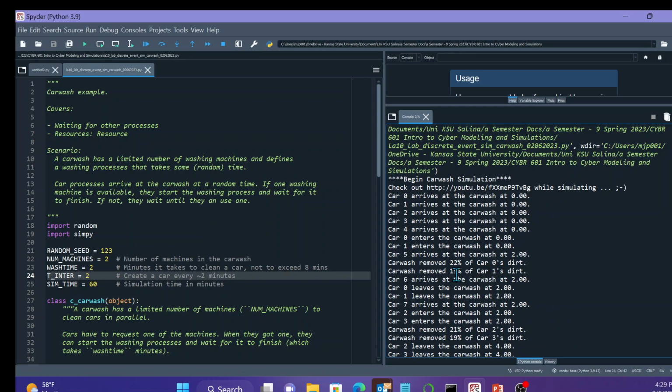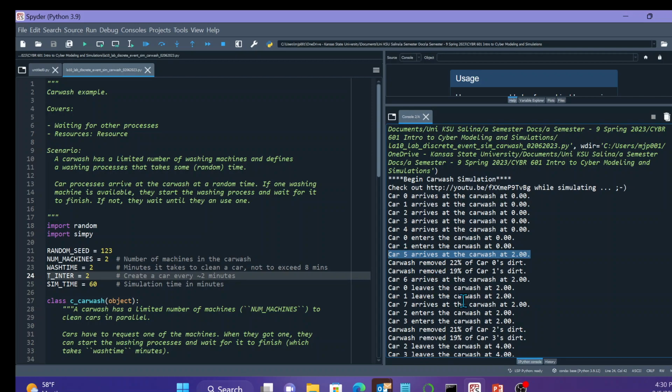You have to pay attention to the arrival, enter, and then leaves. So I have 5 cars that came in, 1, 2, 3, 4, 5 at 0. We start off with 4 arrivals, but we only have 2 bays. Remember, we only have 2 machines, which means 0 and 1 are used, and then 2, 3, 4 are waiting, and 5 arrives.